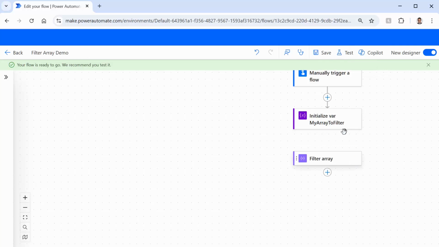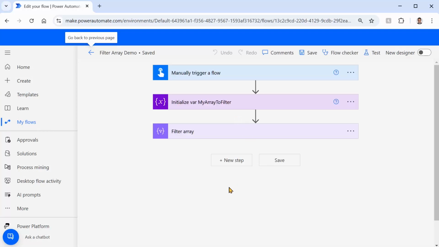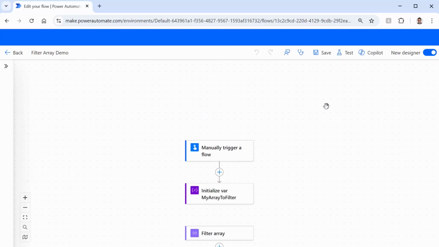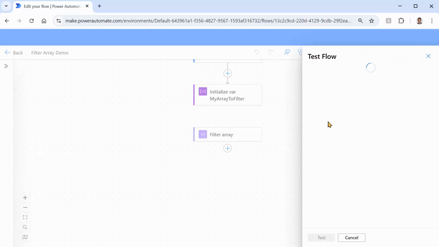Great. Looks like we have an issue with the designer. Let me switch it back to the classic designer and see if it is actually done properly. This new designer is like an orphan kid that Microsoft doesn't want to play with, assuming that AI will help you a lot more than the UI. At least that's my assumption. So I go back again to the modern UI. Still the issue is there. Probably if I just close it and open it, it's going to go away. Let's see if we can test it. Manually test.